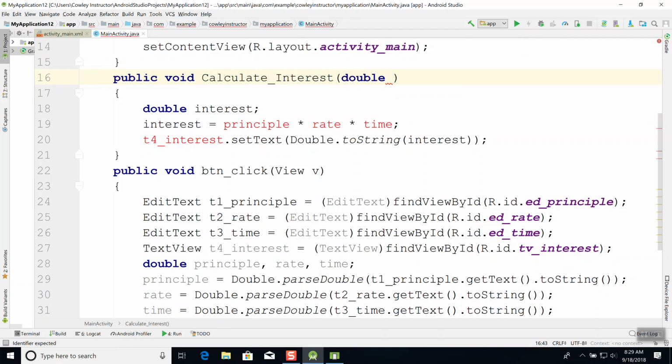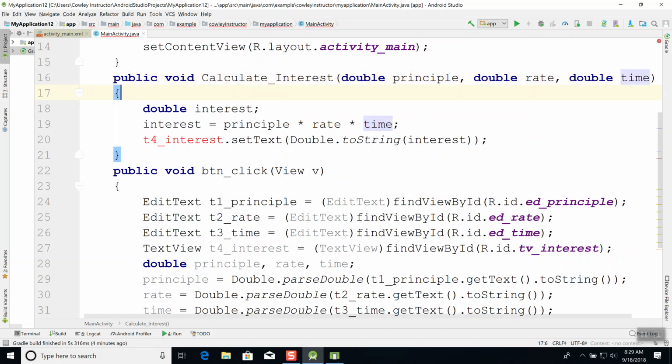Typical format in every programming language is you tell what variable type. So it's going to be a double, and I'll bring in principal. And then I'll have double rate and double time.